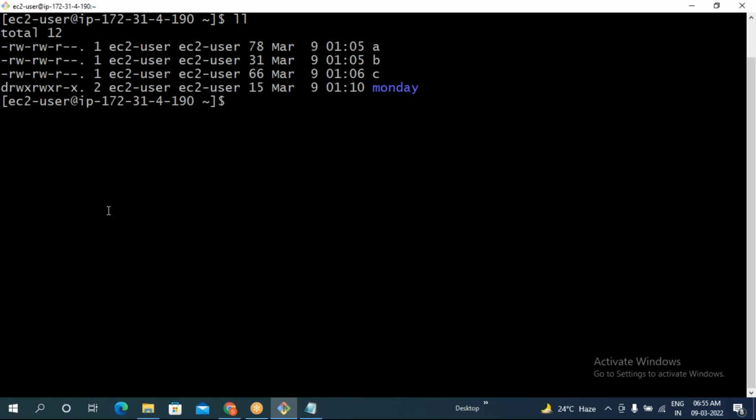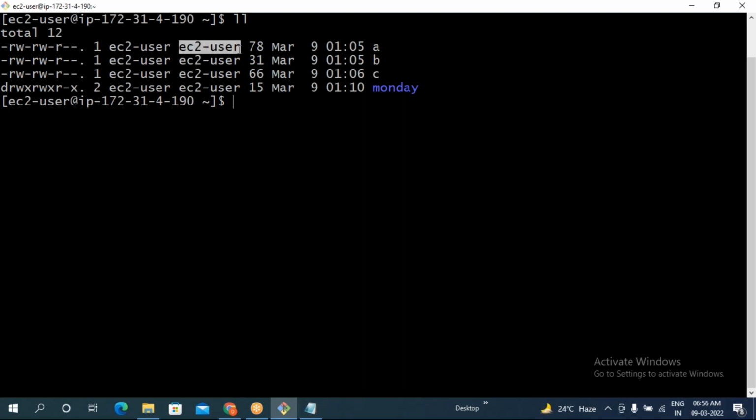Next, take the next three symbols. What about this one? This is the same: read, write, absent of execution. It is for group members. What is the group here? I told you this is the owner name, and this is the group name. This is our group name actually. The group is a class of users, and in this group we can have multiple users. I'm saying this for all of them. User means an individual; group means a collection of users.